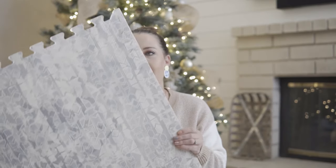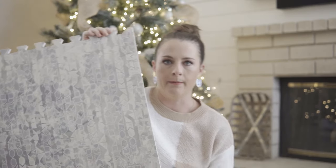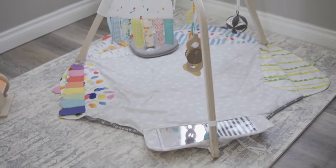The next thing is this big play mat. I really like this one because it's very neutral and it matches our house well. We have wood flooring so we put it out in the living room to give her a place to play. We used to play in her room a lot more but ever since we brought this out to the living room we play out here much more, which is nice because the TV is out here and I can put her over here to play while I'm making dinner.